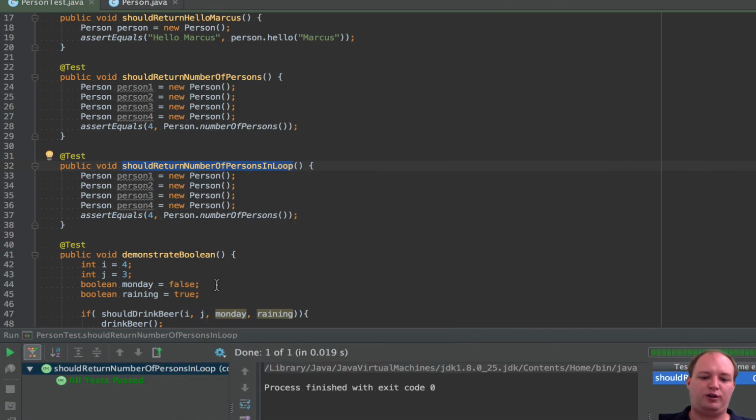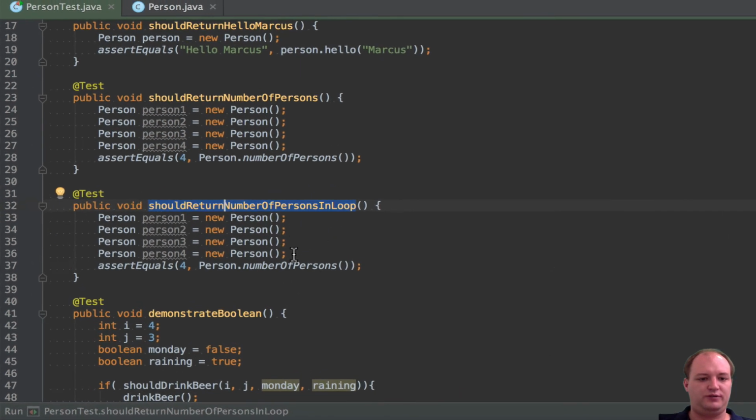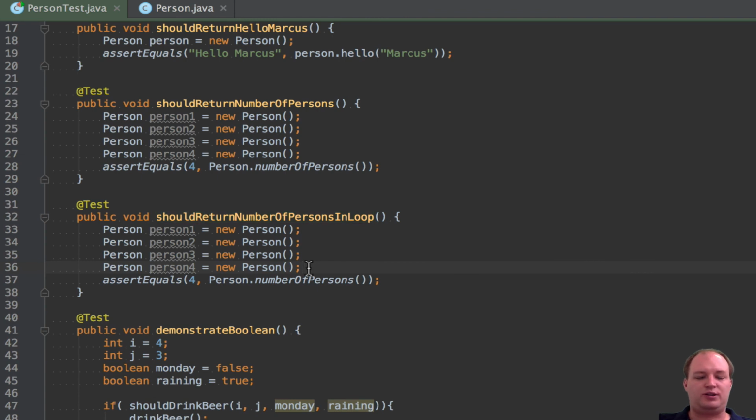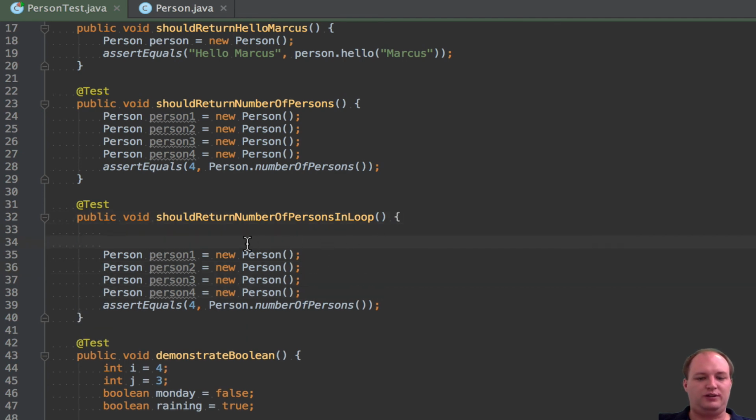Okay, so before we start to refactor the code, we see we have a green bar, a test that is working. So whatever we do now to the code, the test should stay green. Okay, so I told you I want to do a loop today. So what actually is a loop? A loop is like a loop, a loop. It is repeating something until a certain condition comes true.